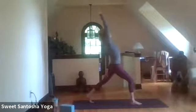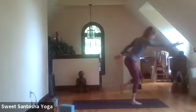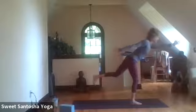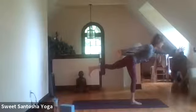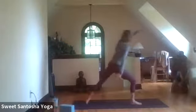We have one more, just like that. Step forward and hold it. Switch your arms, left arm forward. And then the left leg goes straight back. So finding kind of a warrior three with the left arm forward, right arm back, hug your right hip underneath you. Flex your left foot down to the earth. And then open up for a warrior two.